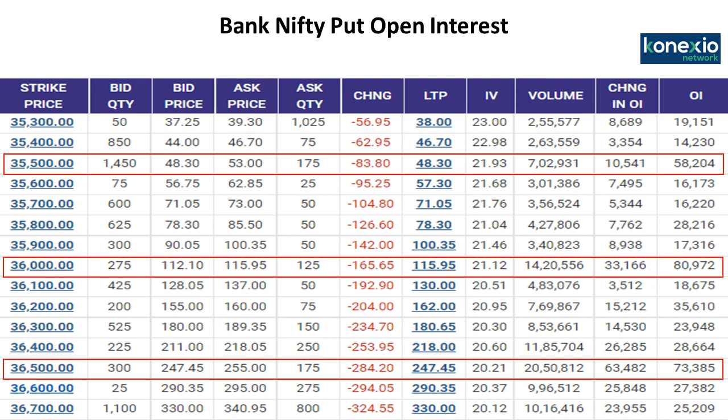35,500 could act as a strong support for the next week. Because of this particular sharp rise, put writers might have been highly active in these out of the money puts, because implied volatility is shooting up. There has been a sharp drop in the option premium. But as I said, looking at the particular setup of the chart, we might see some sort of profit booking coming in at the higher levels.